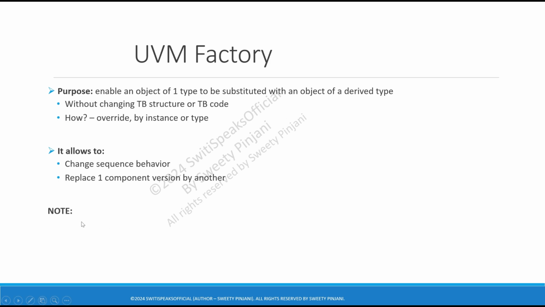There are some important things to take care. First thing is component to be swapped should be polymorphically compatible. I'll give you one example. There is a component which is of type driver. You cannot swap that component with sequence item. It is not possible. They are not polymorphically compatible. Driver can't be replaced by sequence item. Driver can be replaced by some other driver. This is what you should understand.